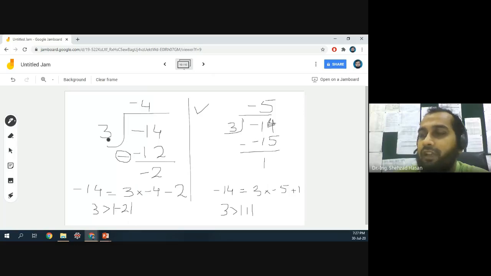Like for example, if I go with something like 3 over here, 3 multiplied by minus 3, I'm going to get 9, right? So I'm going to subtract 14 by 9, I'm going to get 5, minus 5. So again 3 is greater than minus 5. But if you're looking at the magnitude, then 3 is less than mod of minus 5. Okay, so that limits me to only a single answer in this case.